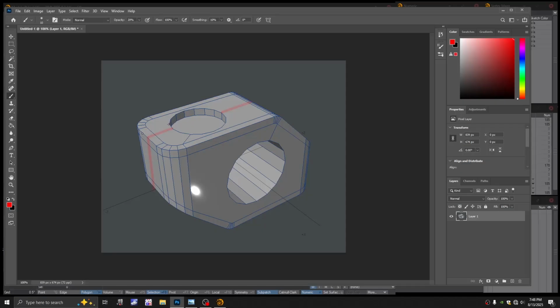Probably kind of build a grid here. Probably have this point go here. Let's go across.